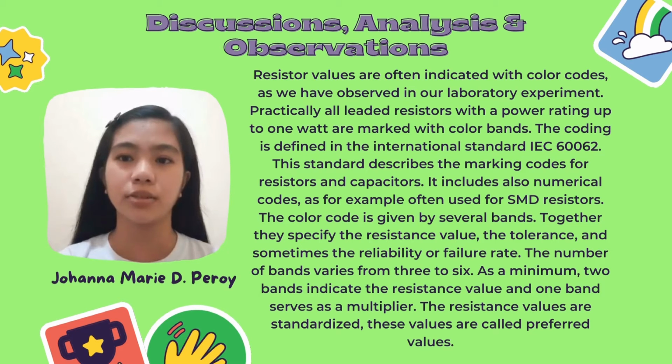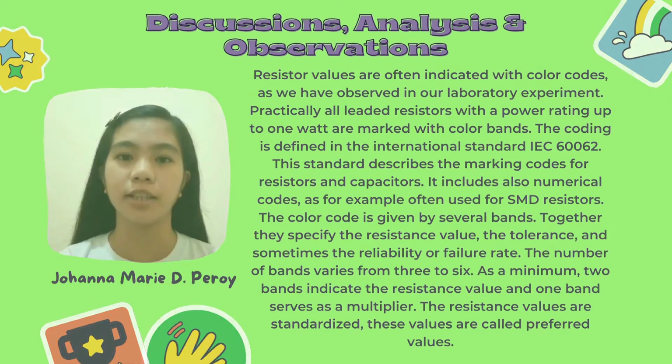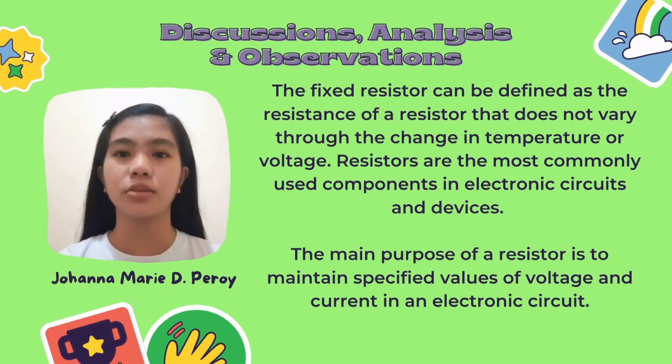The resistance values are standardized. These values are called preferred values. The fixed resistor can be defined as the resistance of a resistor that does not vary through the change in temperature or voltage. Resistors are the most commonly used components in electronic circuits and devices. The main purpose of a resistor is to maintain specified values of voltage and current in an electronic circuit.